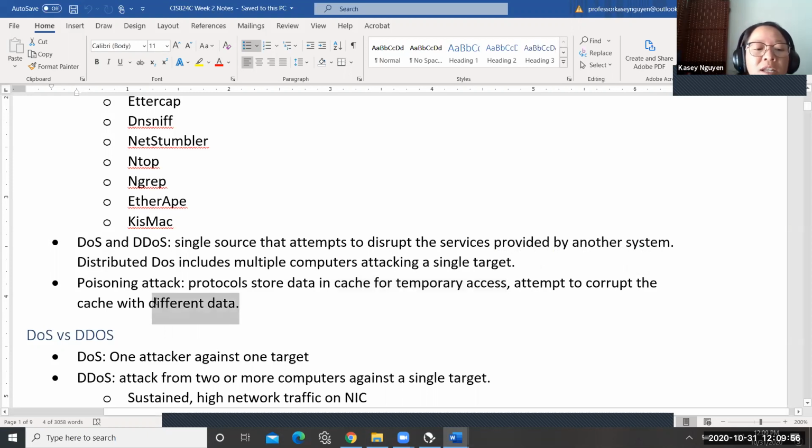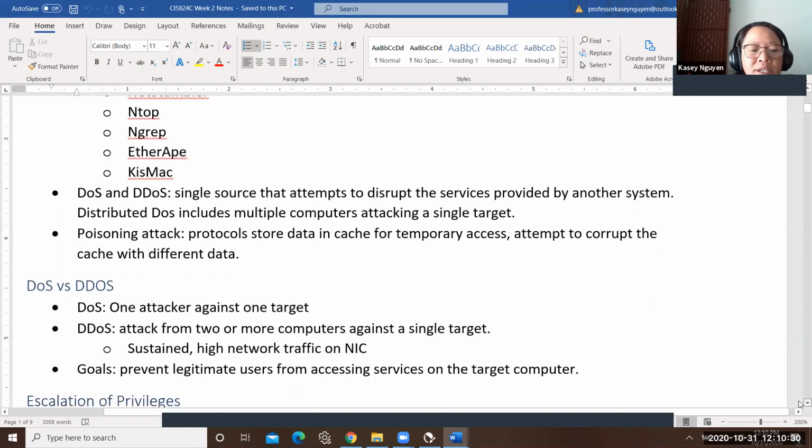They can change it to a different type of data, or they simply destroy the file. That way that service is poisoned or disrupted. So poisoning is common, and you would see some attacks incorporate other forms of attacks. So in security, we have to really look at the layered approach on how to prevent different forms of attack.